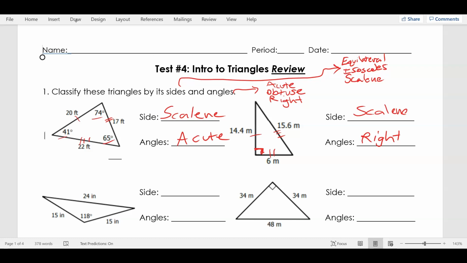Okay, look at the sides over here. I have 2 congruent sides. They're both 15. 2, like my eyes, is isosceles. And look at the angles. I have one angle that's very large, bigger than 90, which means that's obtuse. Okay. And then look at these sides. Oh, 2 equal sides. That is, once again, like my 2 eyes, isosceles. And then the angles, well, I do have one right angle like the one above it. That is a right triangle. Okay, so remember, that's how you classify. You need to be able to classify by angles and sides.